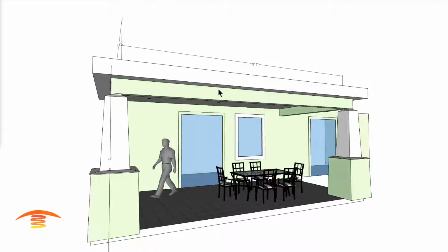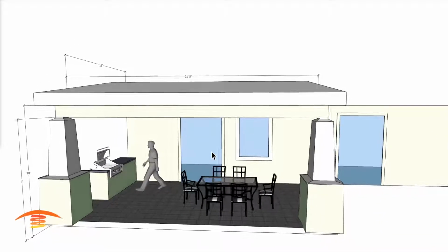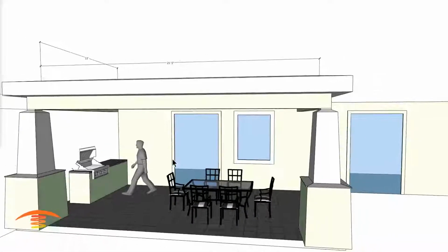Those are all the things. We have a sliding door, I believe, and I think that's about it. This door might be a little bit different in dimension, but that's okay.